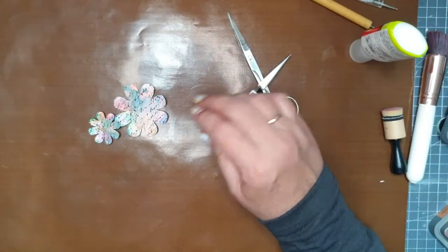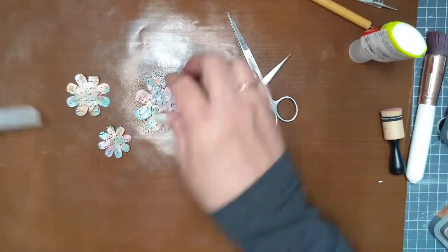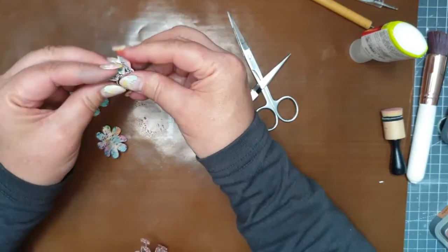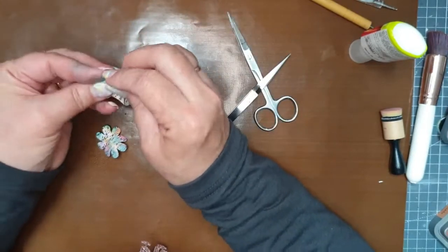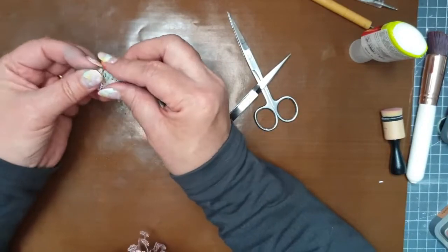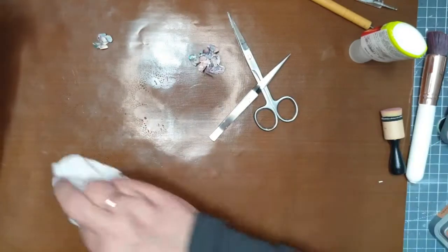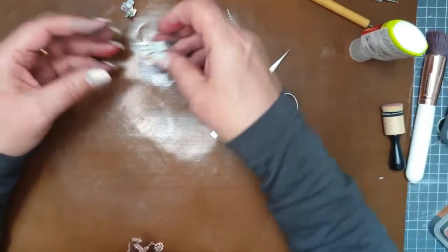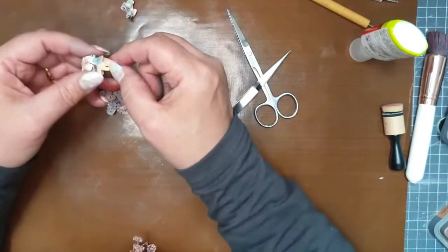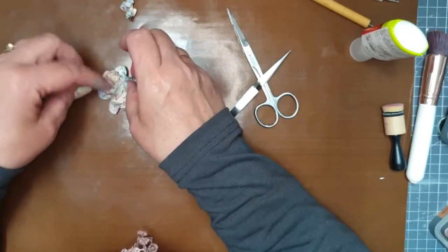Now with this one, I'm going to wet this. And I'm going to scrunch it up a bit. You don't have to do this, but I just like to do this because it gives the flower a bit more, what do you call it, body. I want to say that. Don't let it dry, open it before it's dry. But don't make it too wet because then you will tear it. Okay.